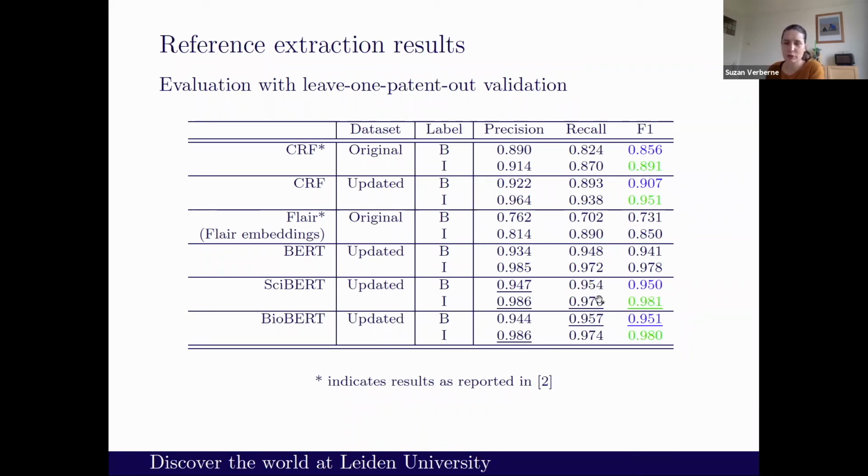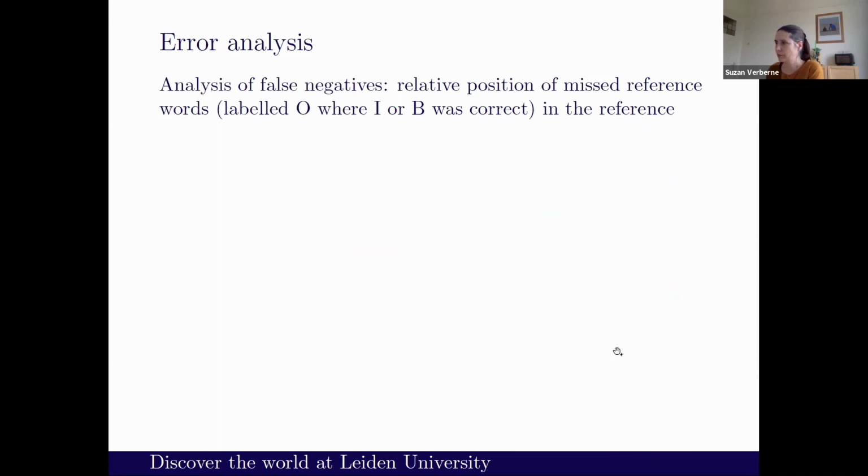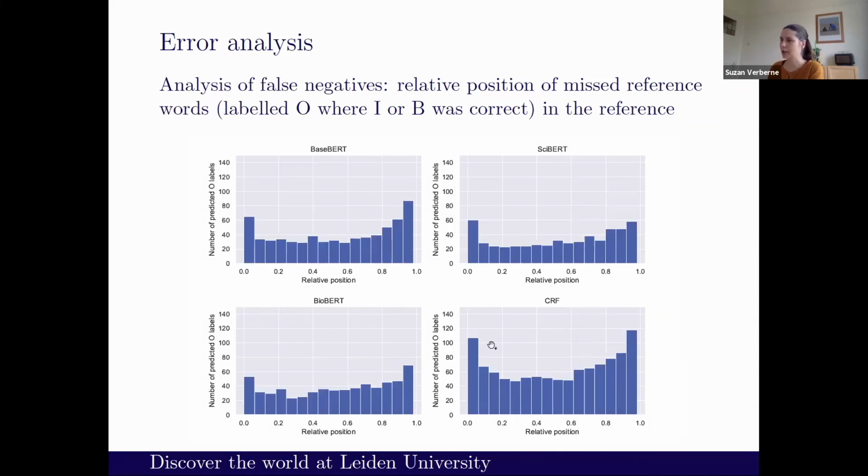Normally I tell my students, whenever you train a model and you get 95% F1, be suspicious. But in this case, this is actually the case. The structure of these citations is so clear, apparently, that the models can learn this. Yeah, this was an error analysis. Let me go to the next step because I'm a bit limited in time. But I wanted to show you that Ken did a bit more analysis of the differences between the BERT models and the CRF models, showing that CRF is really suffering from the long sequences.